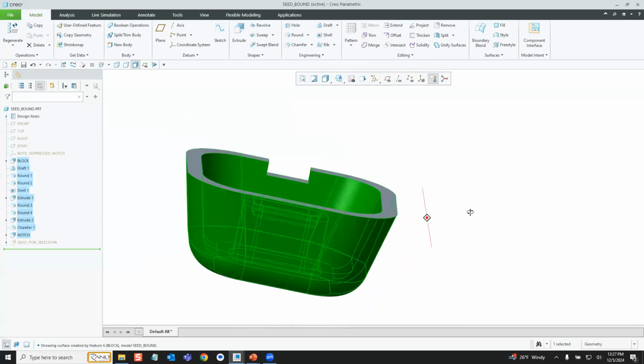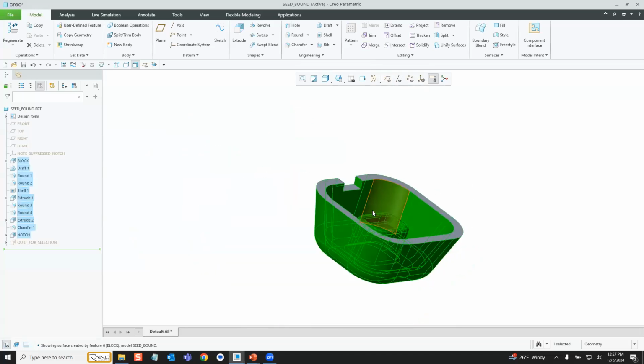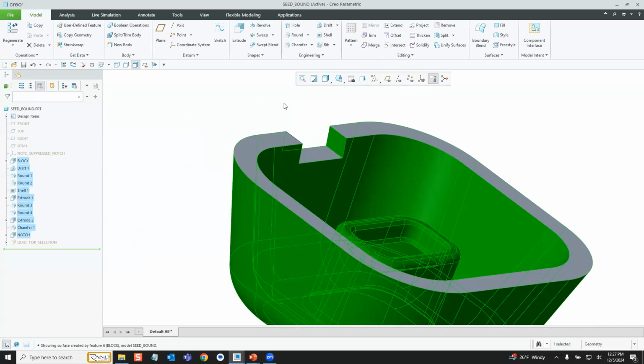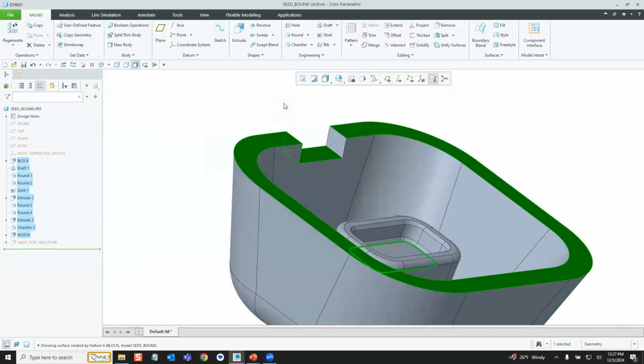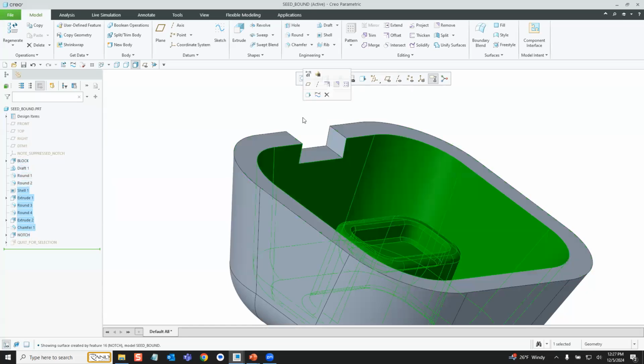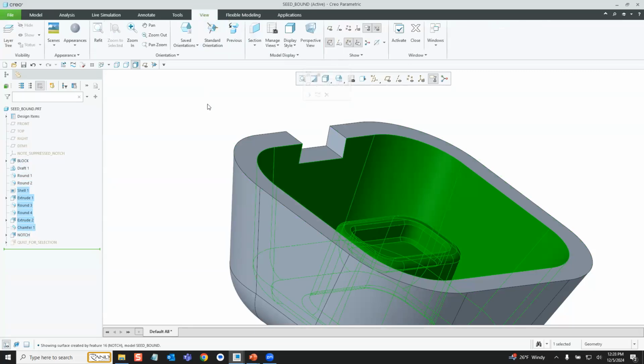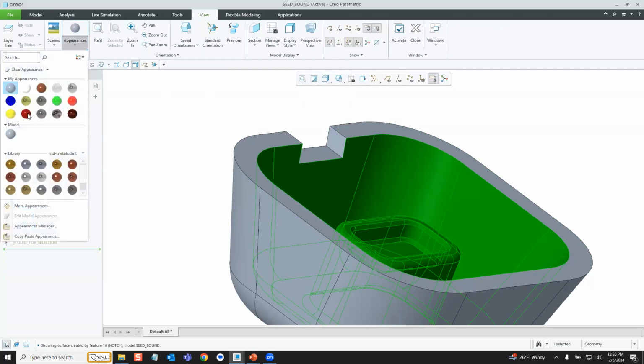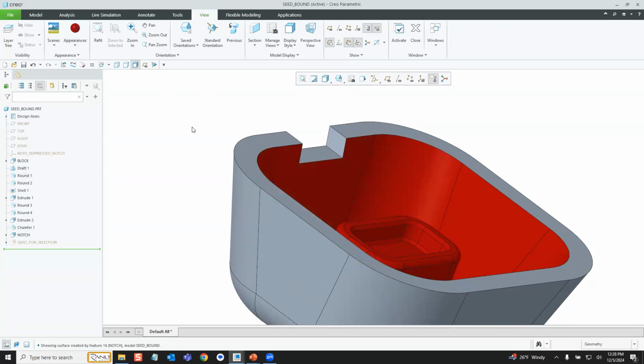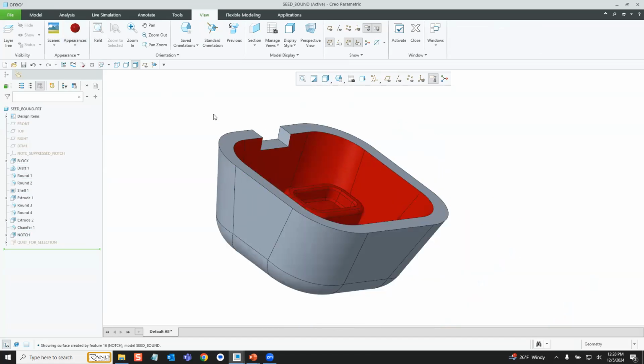If you miss a boundary, you don't actually have to start over. You can just go back to the shift key. Noticing it selected way more than what I wanted because I missed a boundary, I just go back to the keyboard, hold the shift key again. I'm now holding the shift key again. And I can add in the fourth boundary that I needed, let go of the shift key, and it wound up picking all those inside surfaces. Again, anytime you're picking a bunch of adjacent connected surfaces for any reason at all, here I just wanted to color them, you can use that seed and boundary selection technique.